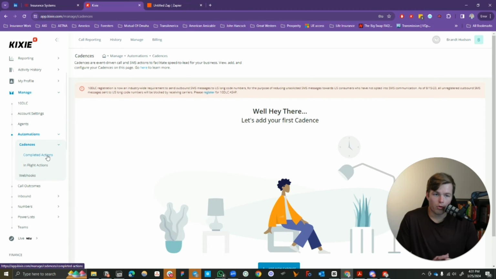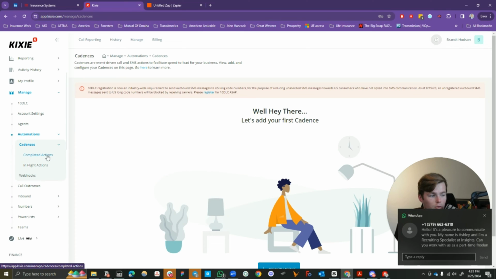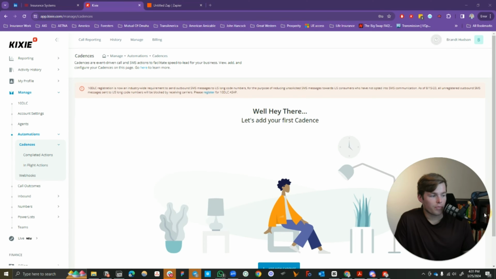One of the other pros with Kixie is it has something called local presence. What that does is they have a pool of phone numbers that you can use, and it'll match the area code of the person you're calling. With that, it looks more organic and you likely don't have to worry about getting flagged as spam. You don't have to verify your phone numbers and do all that.